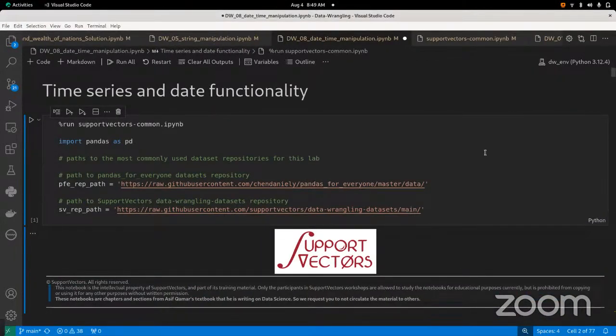All right, I think we can get started. So the next section we're going to cover is on time series and date functionality. For this, we'll look at some methods for date time manipulation.